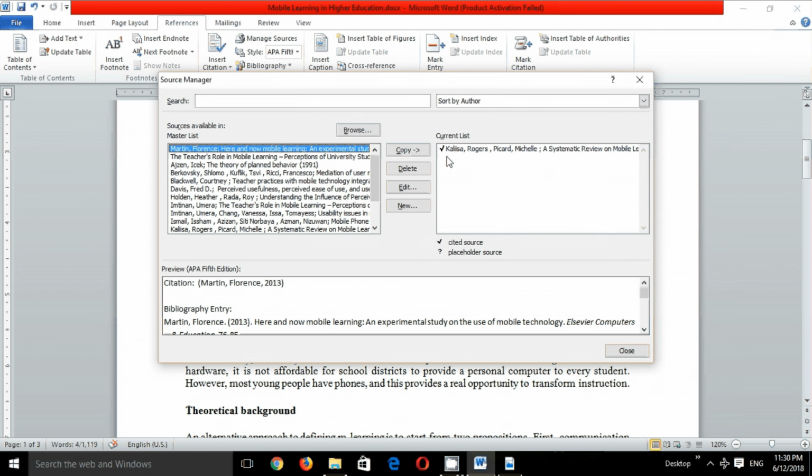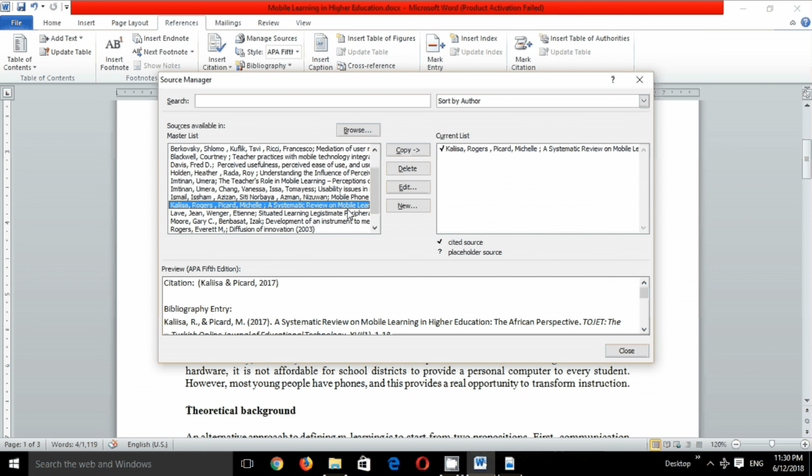So we can see the newly added citation source information in both the Master List and the Current List. Actually, Master List means the collection of all citation source information on this computer which was added to all documents using the Microsoft Word application installed on this computer, and among them, the citation information used in the current document is in the Current List.